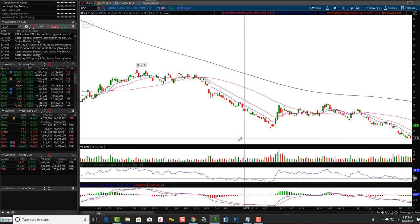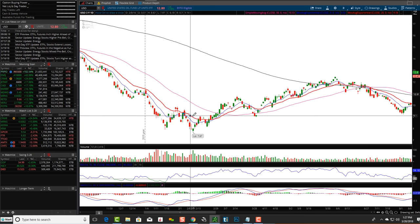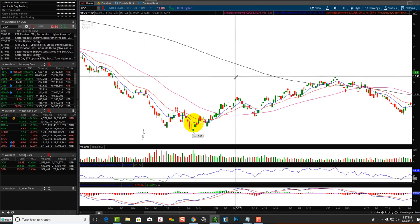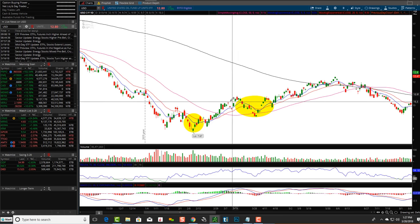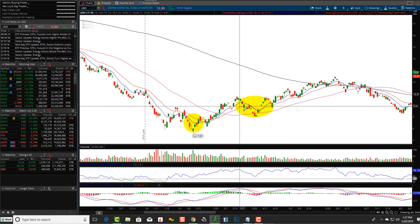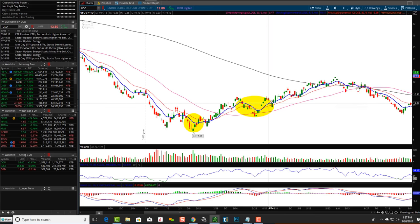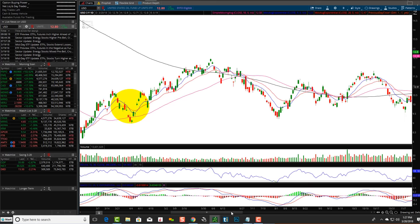You can see, let me zoom in down here. You could see a V here, right? You could see a V, not as sharp of a V. This is to show you almost a V and a cup and handle. You can see there are similarities to a V, but also kind of a cup and a handle. Again, you've got to find support and resistance levels. So sometimes they're going to be sharp.